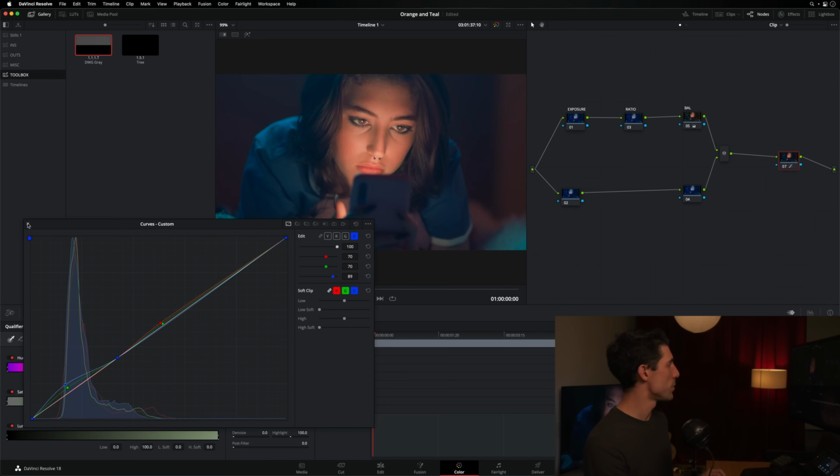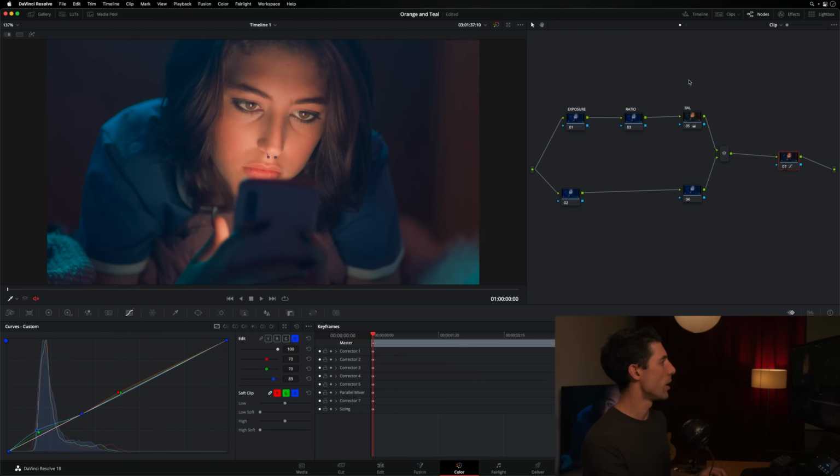And if we close down these big curves and turn my gallery off, and hit Option D to disable everything that I've done thus far on this image, and look at where we came from. Wow, that's pretty dramatic, right? That's, by my measure, a really organic and really compelling orange and teal treatment that we've applied to this image that feels organic to the image.